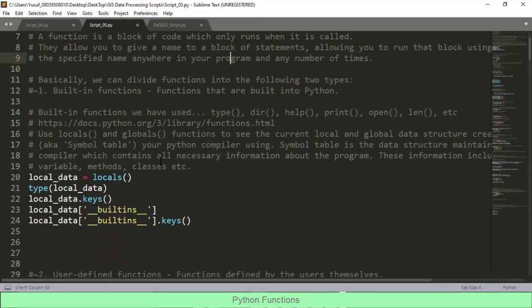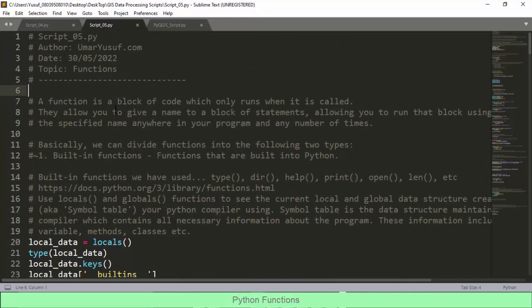So with the script opened up in the text editor, all the content is about functions. Functions are actually an important concept in any programming language, not just Python. A function is simply a block of code which runs when it is called. So you define a chunk of Python statements within a block of code, and then you give it a name, and then you decide to call it to run that chunk of code at any point in time within your program.